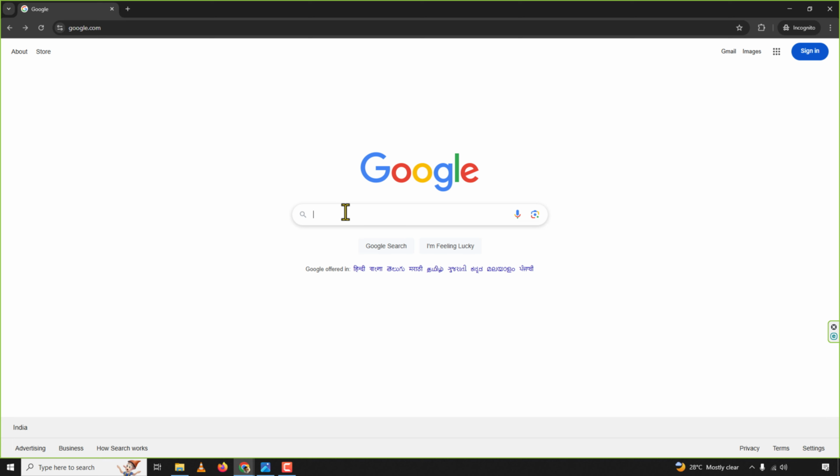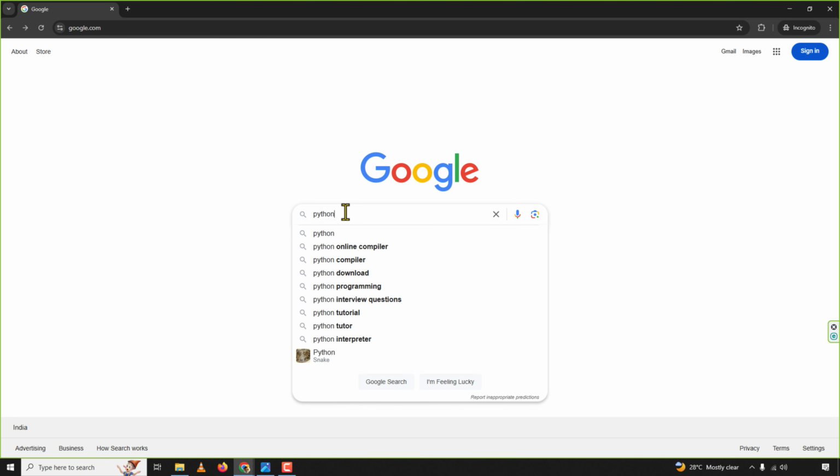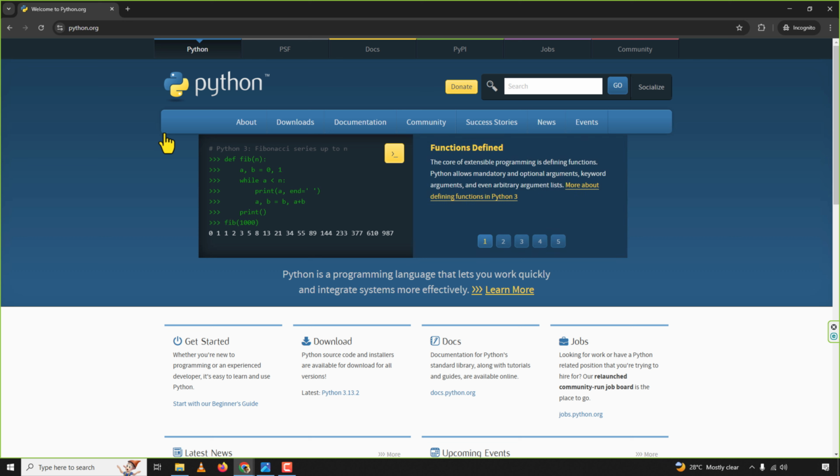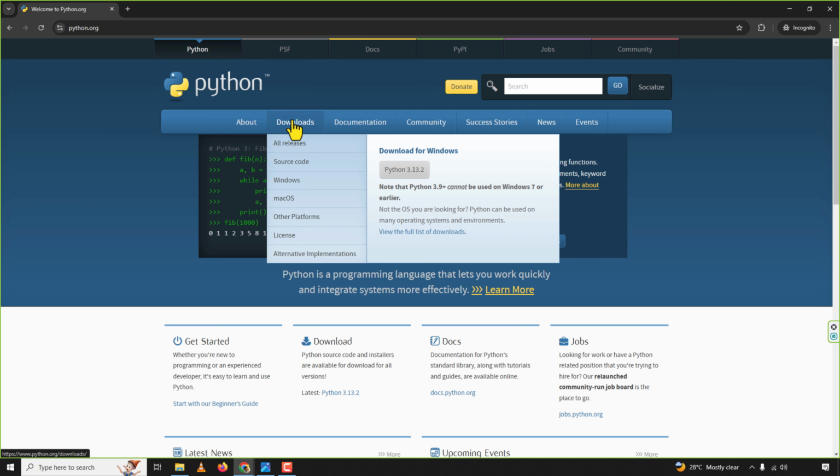Go to google.com and search Python. And in the results, click on the website by python.org. Here in the website, go to downloads section and click on Python to download it. Do not worry about the version.